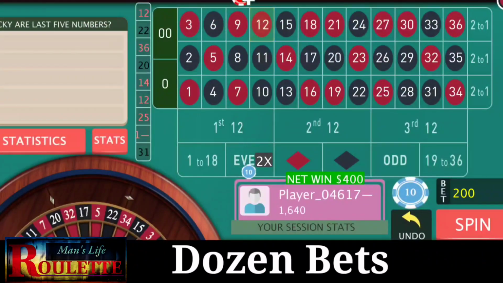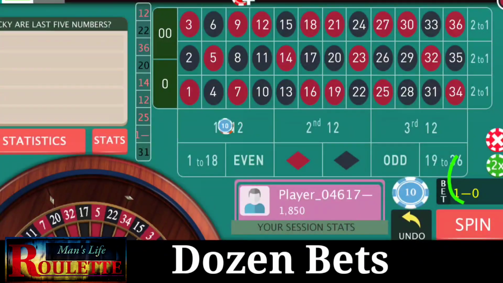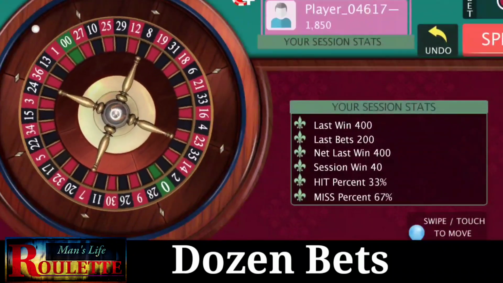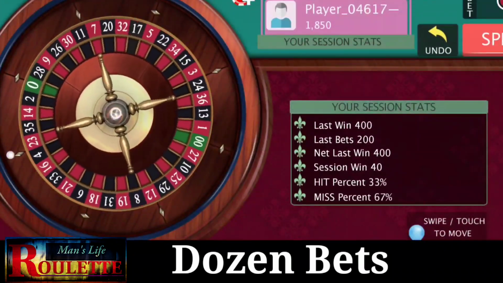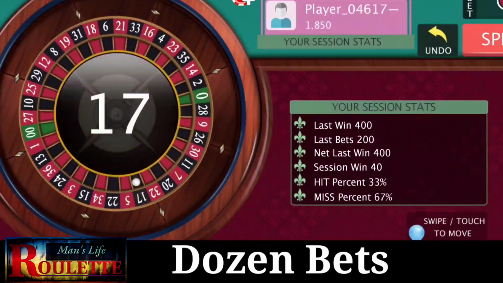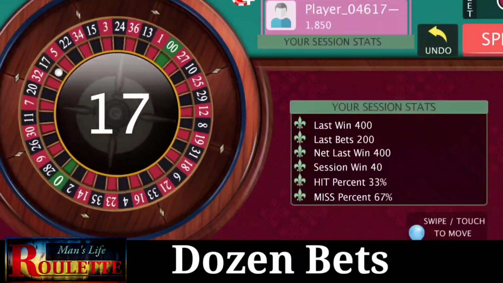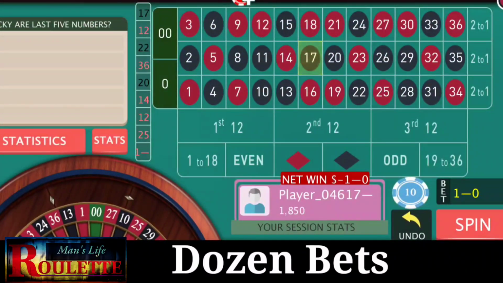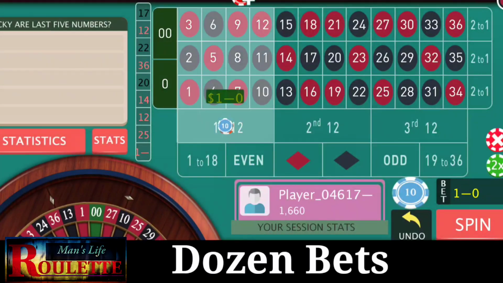Last spin was 200. So it's time to reduce the bets to 190. You can see here it's 190 actually. 9 is not visible over here. This is 17, again a losing spin. So again what we need to do is repeat and increase the bets. So repeat and increase $20. Now it's become $210.